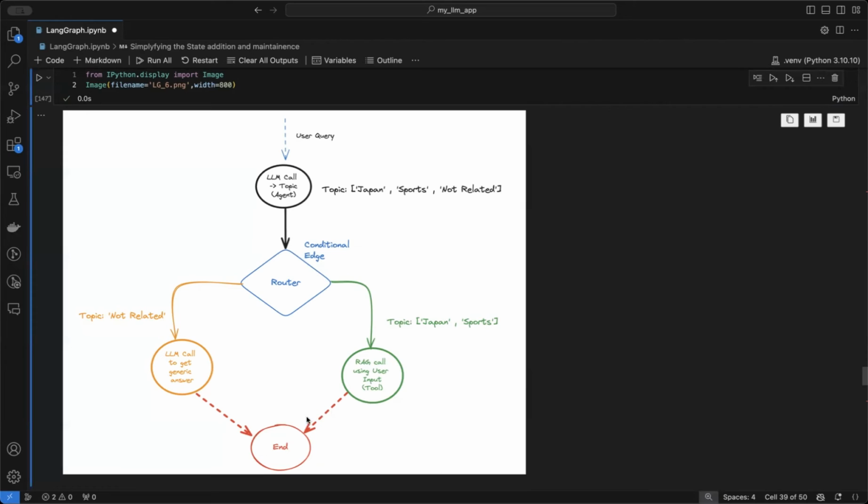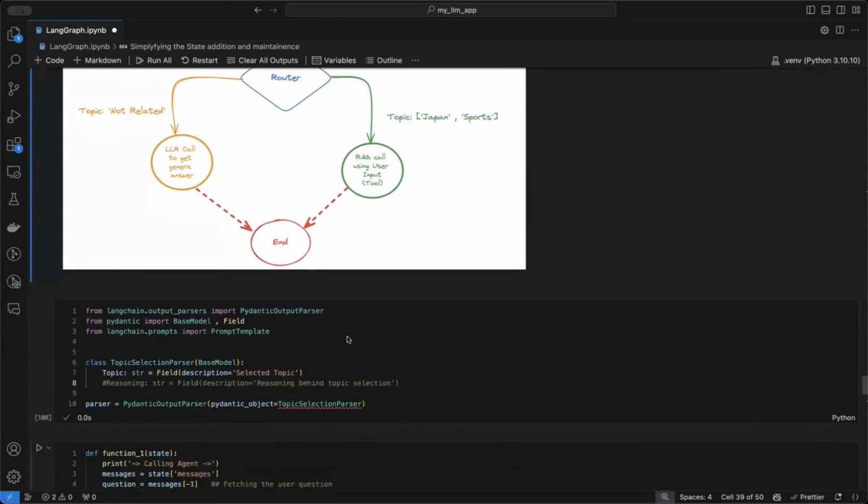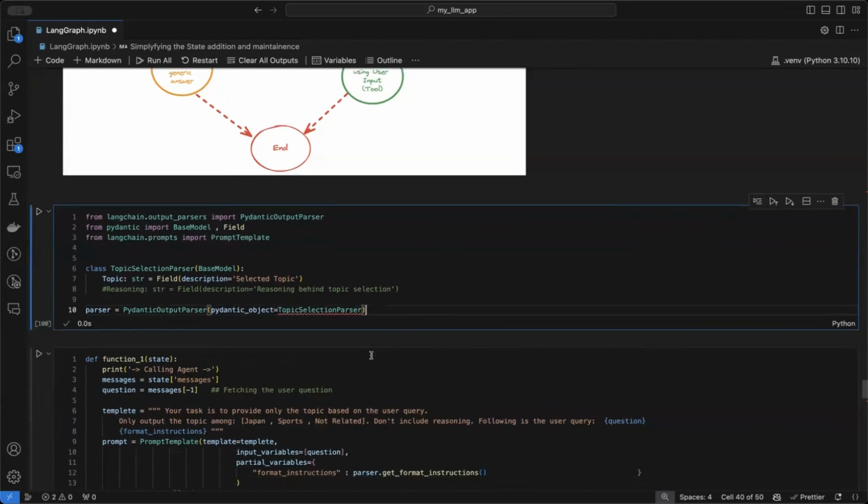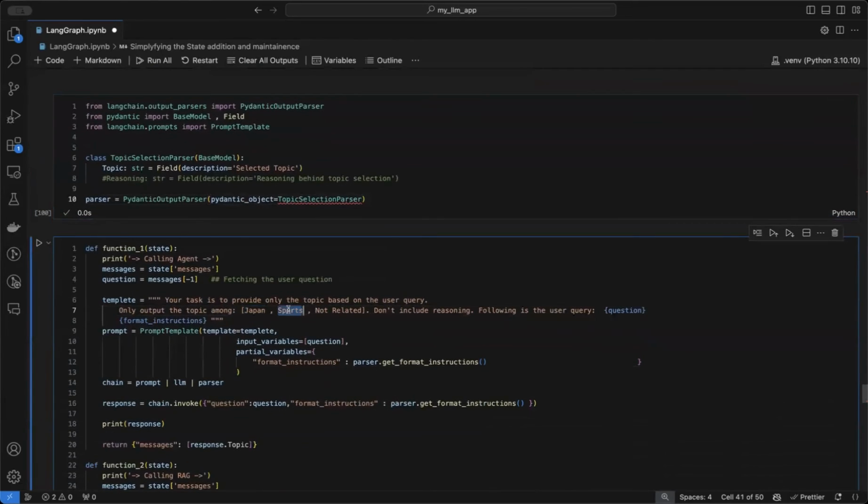Then we will have an end node which signifies the end state of this whole graph. What we are doing is creating a pydantic parser. As you can see in the previous steps, the topic was not getting properly parsed, so I used a pydantic parser, which will ensure that the topic is selected in a proper way, which will be either Japan, sports, or not related. So here we added the parser and the prompt.